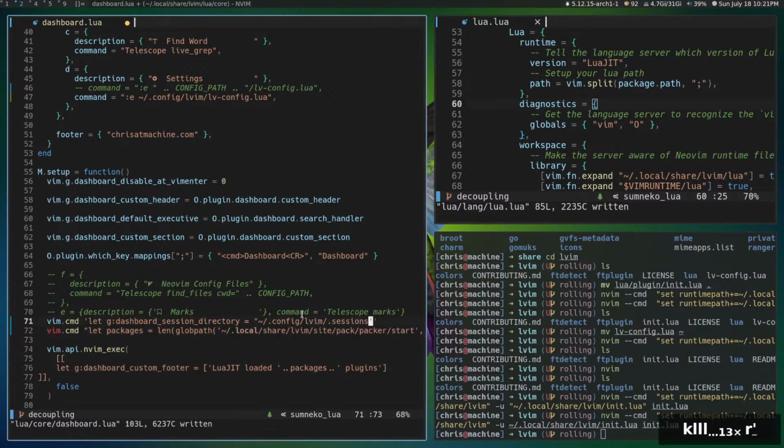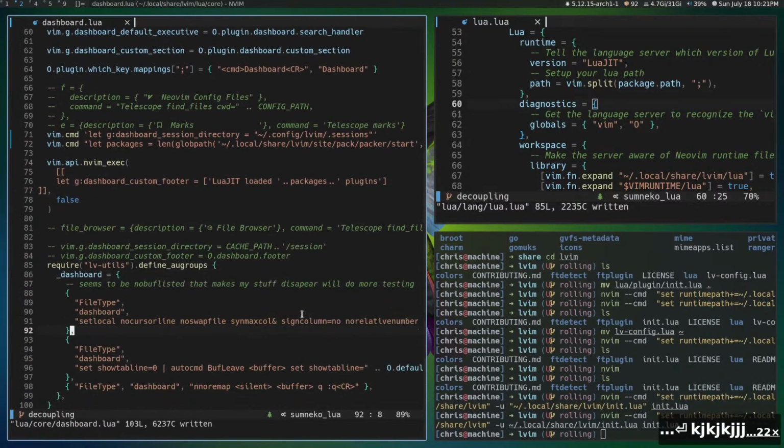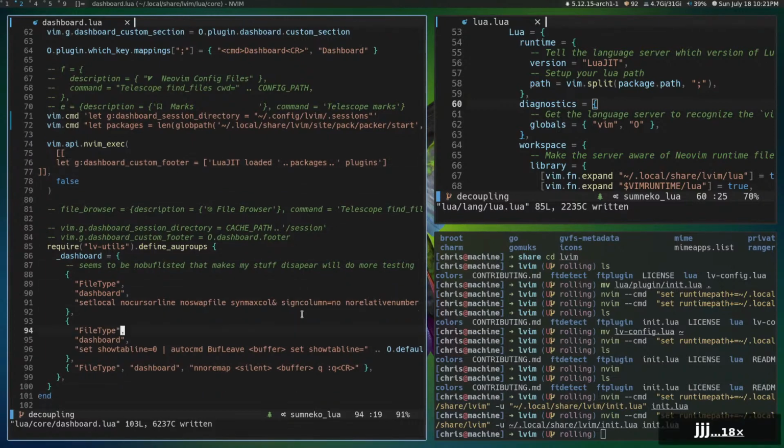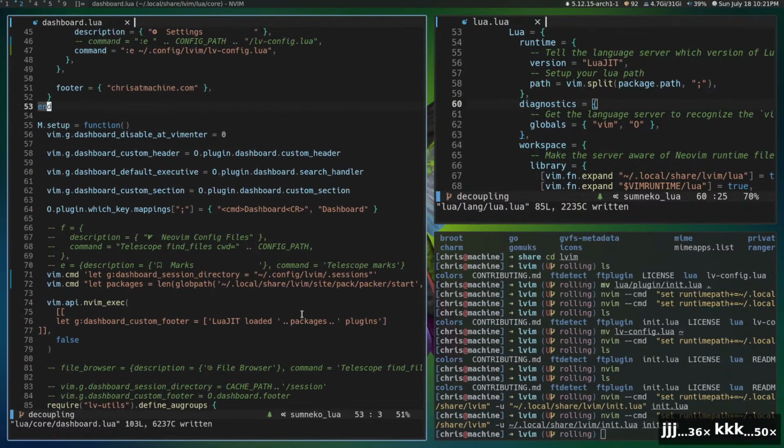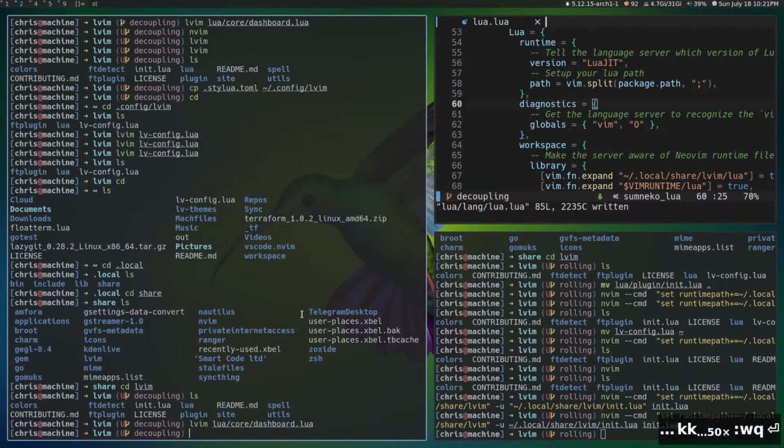Wait a second. Maybe that will work. I don't know. Oh, wait. Oh, it was smart and it did the thing. Okay. Let's see what else. So we got that. We got this. That's packages. Wait, does that work? It's executing this. How does it know to put that there? That's wild. All right, so that's I think done.